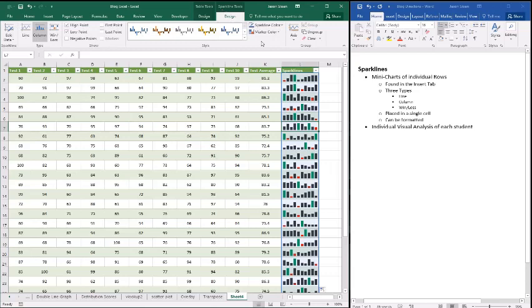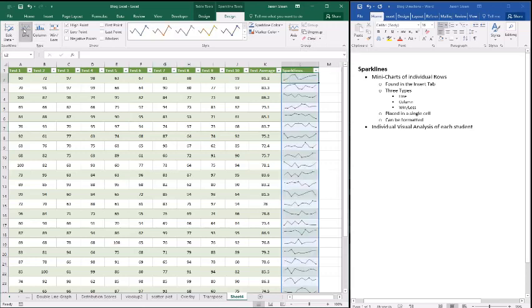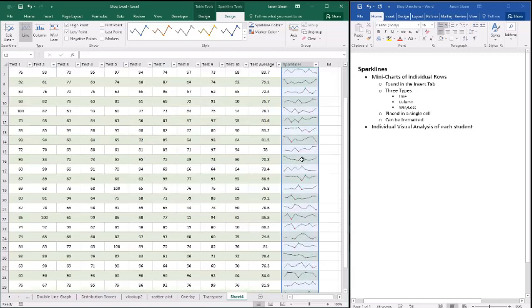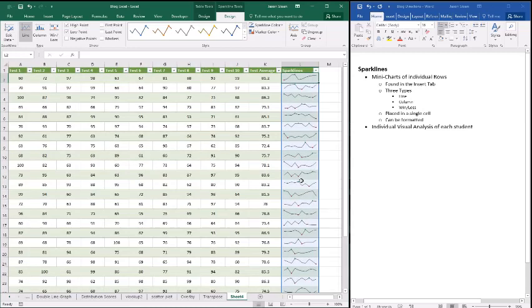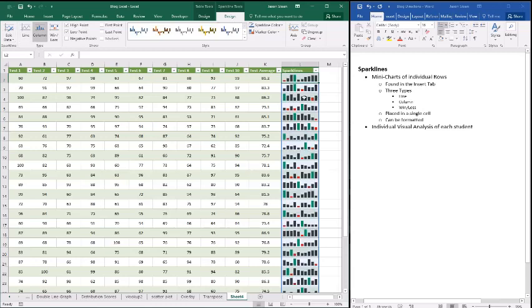And you'll notice what I have the options for. I can clear them here, I can ungroup them, which I'm not really worried about. The other thing is I can go in, if I change this to line, notice it changes them all at once, and that's the power here of the group, because each of these now is done at one click, and I change everything. But this is what the line looks like. So you'll notice the red point and then the green. So if we go back, it's easier for me to look at the columns.